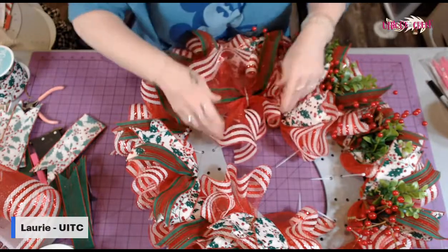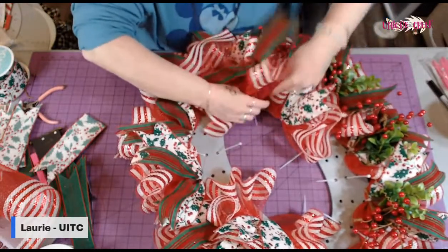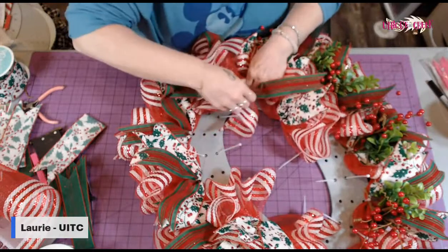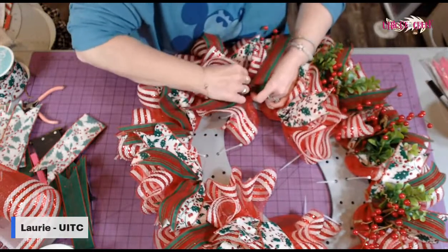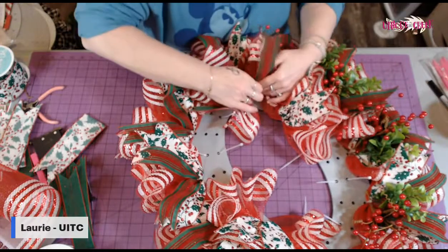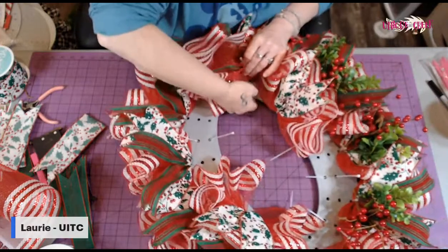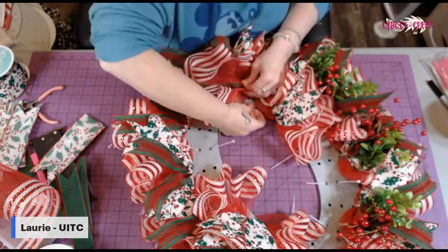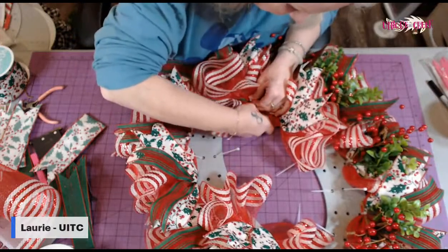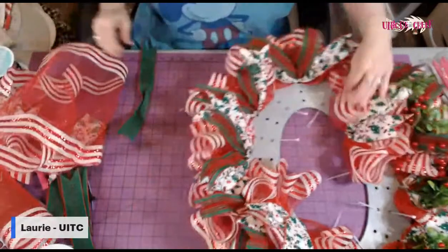Now, if you use pipe cleaners, oh no, I let go. Man down. There we go. I let go of my zip tie. And there's a lot of mesh in there. Corey, what are you doing here? Okay, let's restart that one.